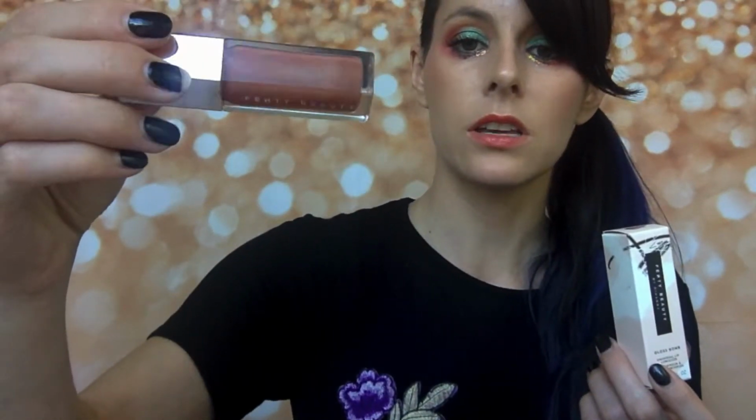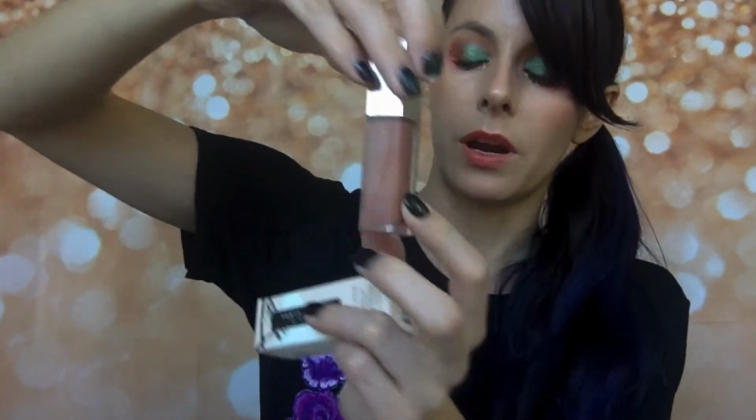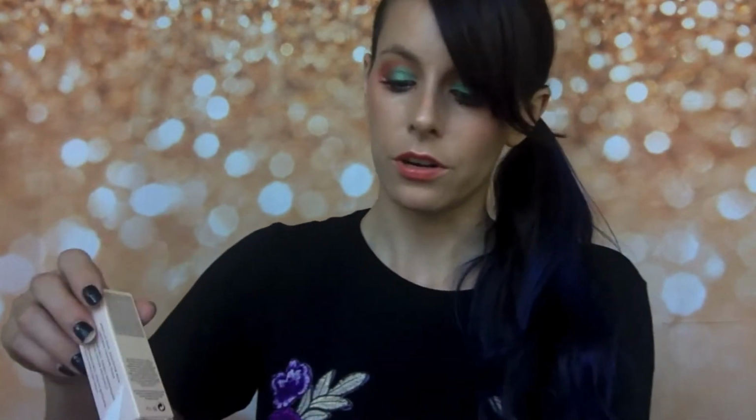And hopefully you can see through a little bit that I've used this a lot. I don't know if you can see that the bottle is transparent. I'm sure if I held up a light behind this, you'd be able to see that line there. I've used the crap out of this. I really love it. It smells and tastes great, and it's really beautiful. So I bought the same thing in the color Fussy. If you're curious, I will show you swatches of the 2. If you're not curious, then take this opportunity to yawn.